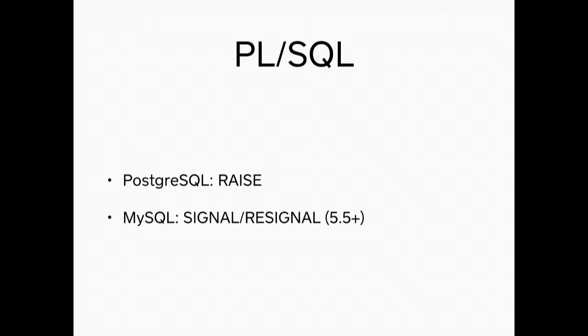And instead of explicitly declaring severity levels like Postgres does, whether it's a warning or an error is a function of the SQL state that's declared. And then RESIGNAL is related to SIGNAL, but instead of originating a condition like SIGNAL does, RESIGNAL relays existing condition information, but allows you to modify that information before signaling. So that actually can be pretty powerful in a few cases.